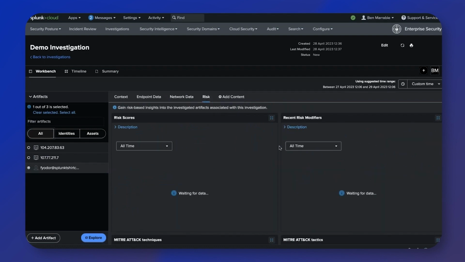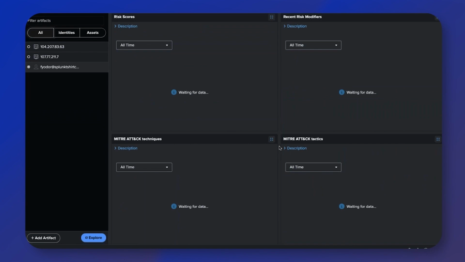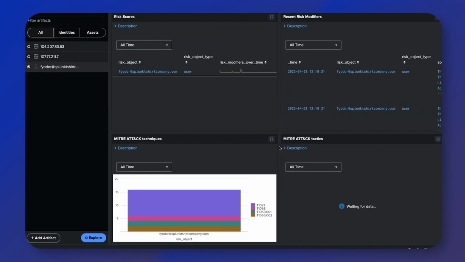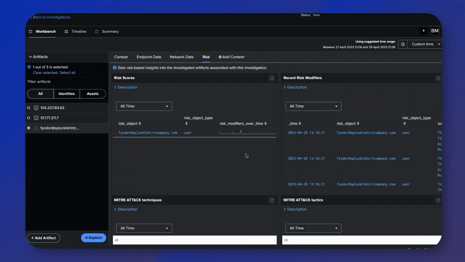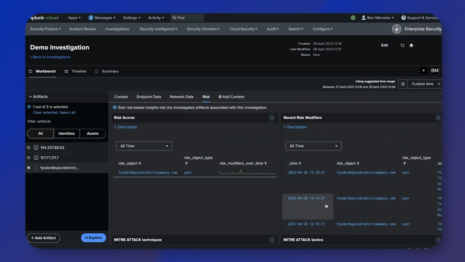I could also add in any of these dashboard panels to explore and look into this user account, right? And what might be going on. So there's a lot of different risky things that have been occurring. We can go and see that as well. I apologize for the resolution, not being able to necessarily see everything here. Good. So yeah, we can do some exploration.